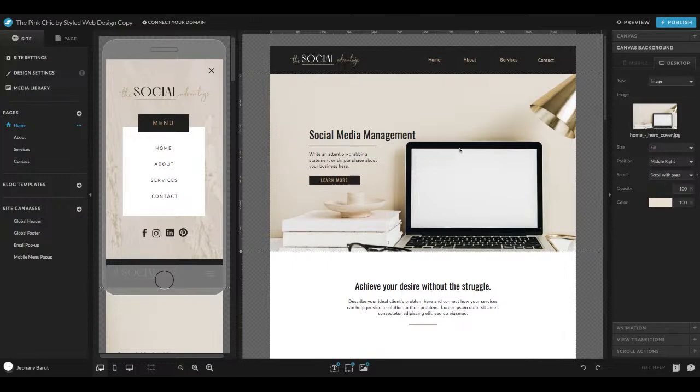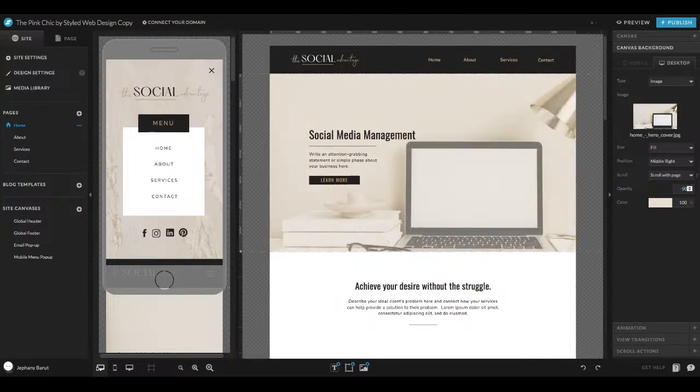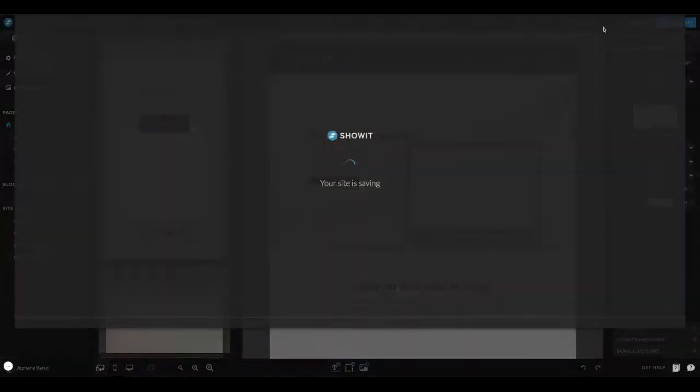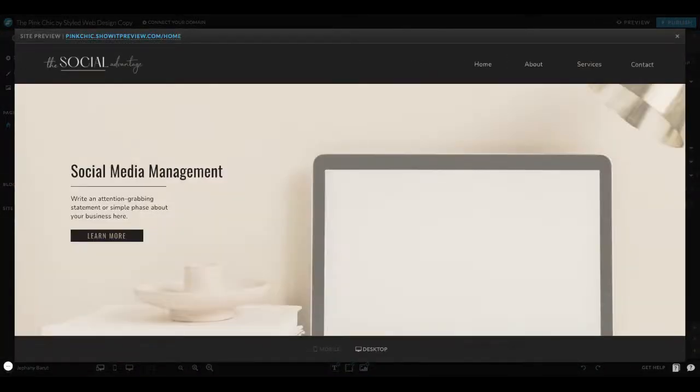Anyway, so again, the opacity is set to 100. If you set it to 10, it's gonna look like this. Or you could do 50 to make it a little bit blurred. This one is the scrolling. If you do parallax, it's gonna look like this. When you do that, it sticks, it just scrolls like that.